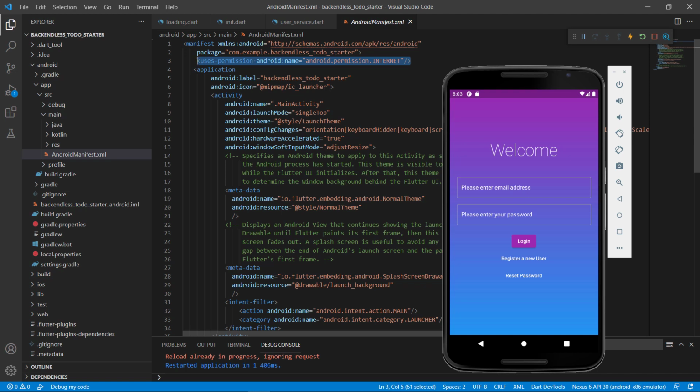And this just gives your Android app permission to access the internet. So if you're just creating or running your application in debug mode, so it's the debug APK that gets created, then you don't need this permission. But as soon as you're going to have a release APK, or a release build, then you must have this as part of your Android manifest. So just make sure that you also include this in your Android manifest. So you get to that by going to app, source, main, Android manifest. You need to add this line directly above your application opening tag.